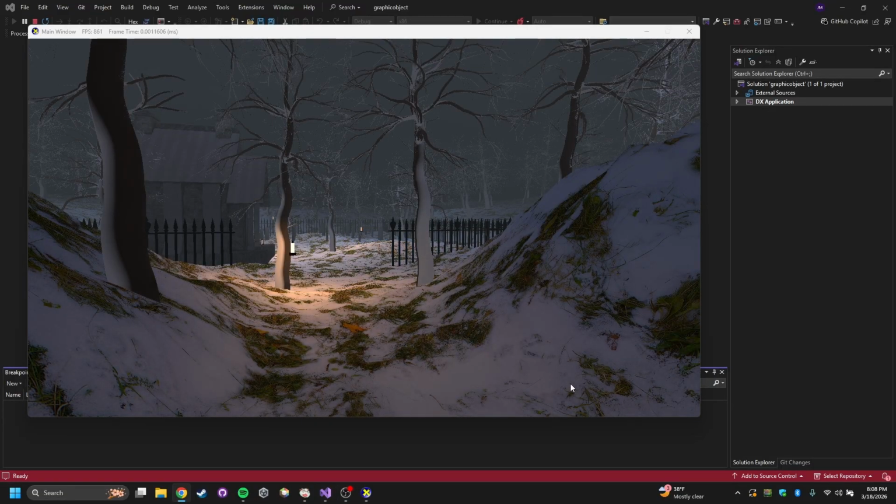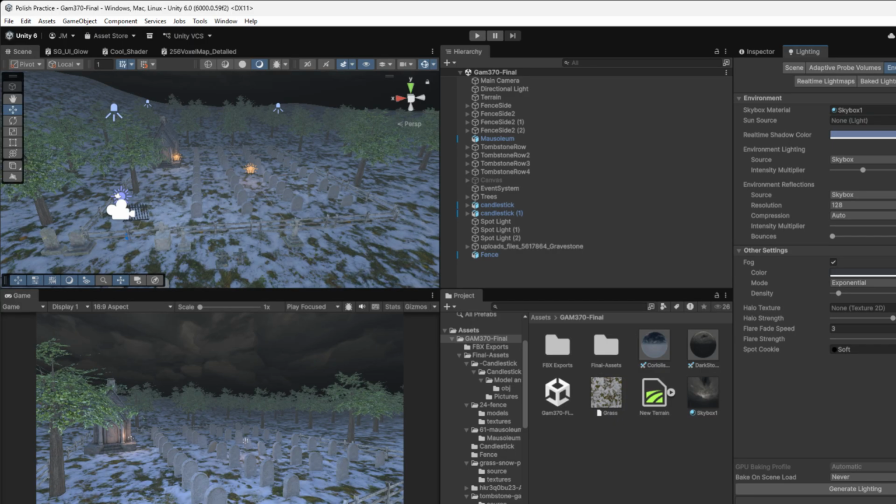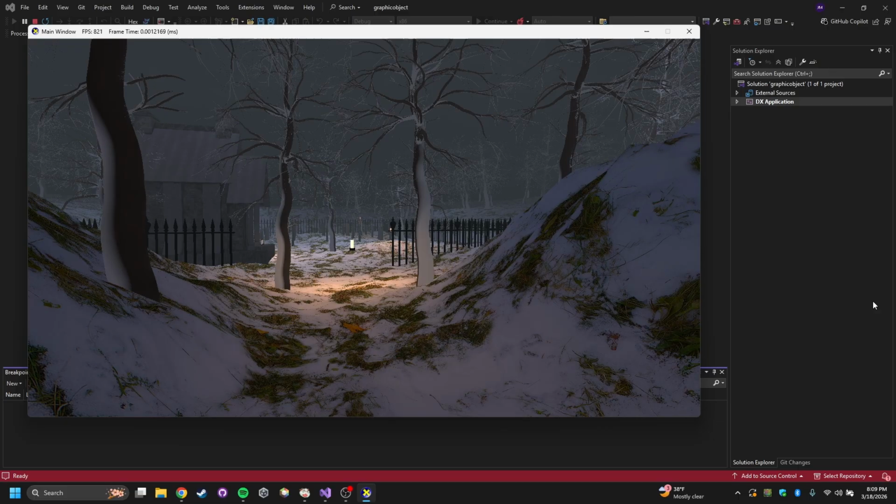So to kick off this 30-minute final video, I'll start by walking through my scene and showing off the necessary features, and then I will step through the code afterwards to explain how I have everything set up. Before building the scene in DirectX 11, I did a quick blockout in Unity as a prototype. I used it mainly for fast iteration testing model scale, UVs, and rough placement using the editor tools and gizmos. It let me experiment without needing to recompile every time I made a small change.